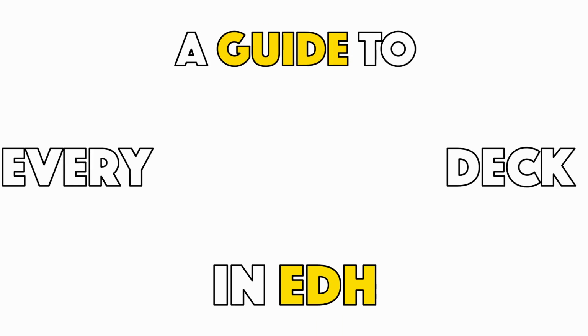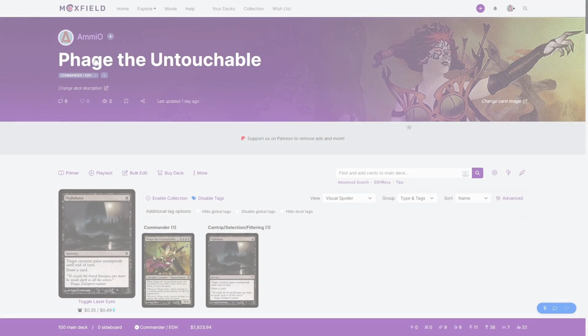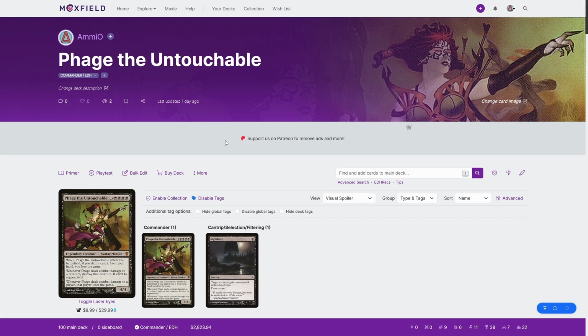Welcome to A Guide to Every Deck in EDH, and today we are looking at Phage the Untouchable. So a little bit of a preamble on this one.